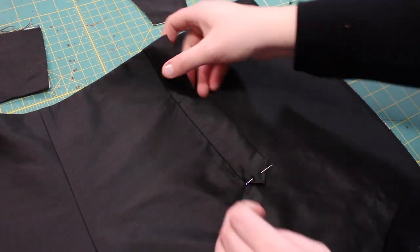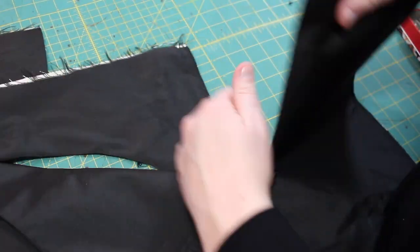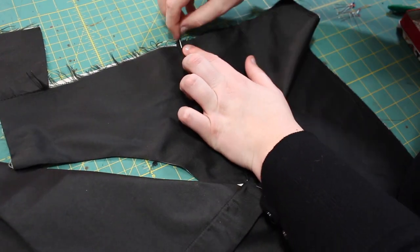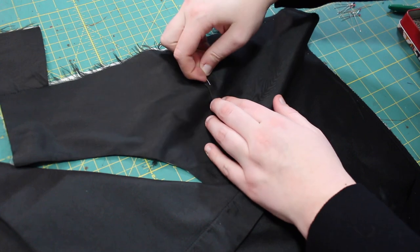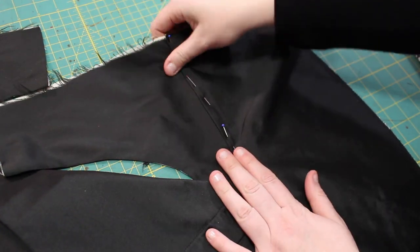With half of one side of the fall front finished, I then carefully folded under the other side of the fall front about a quarter of an inch and pressed it in place, and then I pinned the bearer to that and then carefully stitched in place on the right side of the fabric with a very clean top stitch.